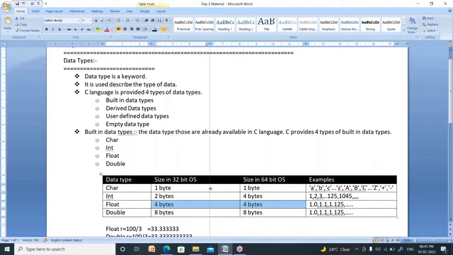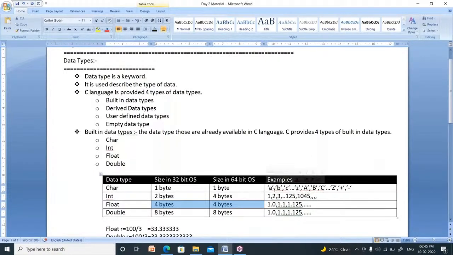Alright. Now, what are the examples of character? Characters are nothing but ABCDs, alphabets. Small a to small z, capital A to capital Z, and special symbols plus, minus, into, by, percentage symbol, less than, greater than, equal to, not equal to. All these are known as characters. How to understand whether it is a character or not? Characters are always represented within the single quotation. So like that we have to remember.